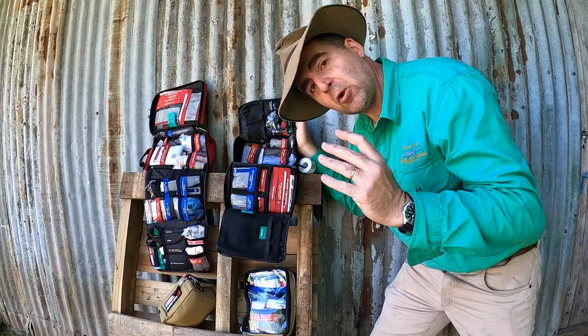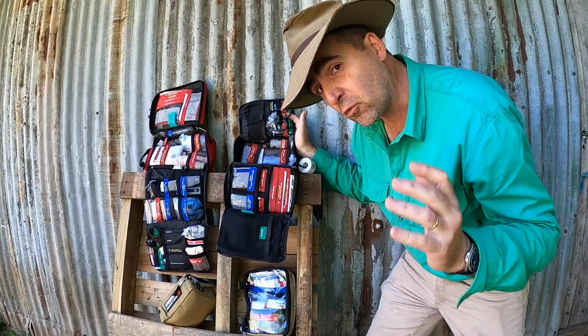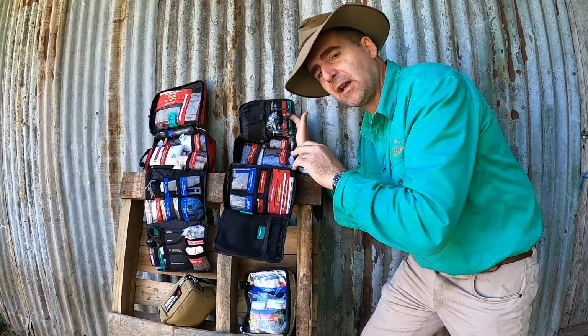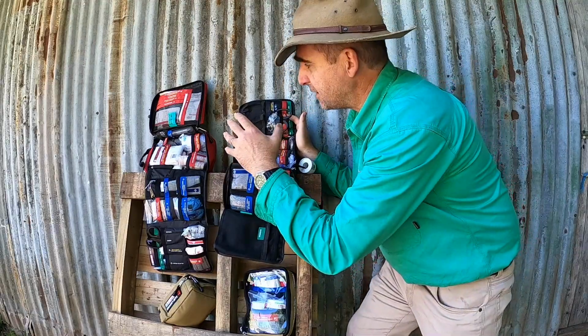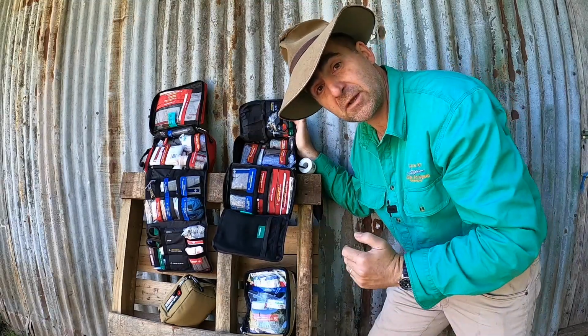As you'd expect in a smaller pack, you get less equipment, but you still get the same variety. So you still get saline, but this time you get 2 packs. You still get gloves, this time you get 1 pack. Whereas your workplace pack is designed to be used on several occasions before it's replenished.